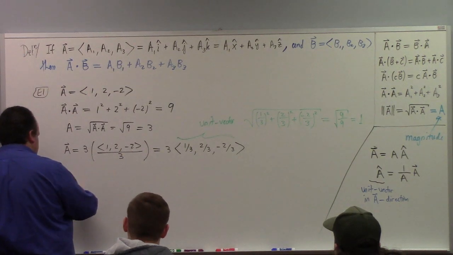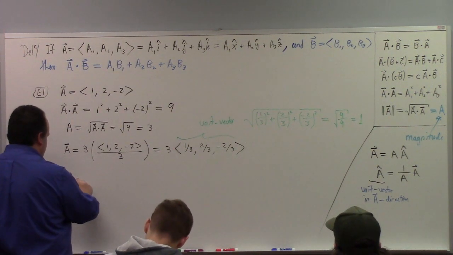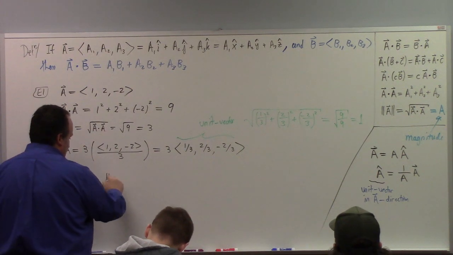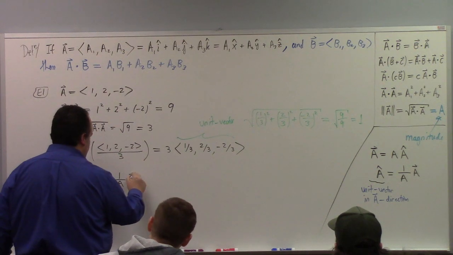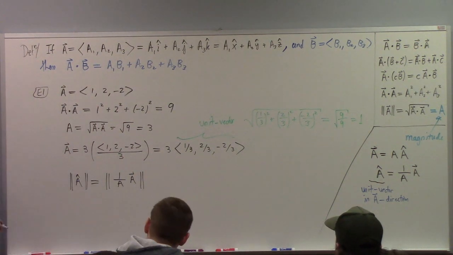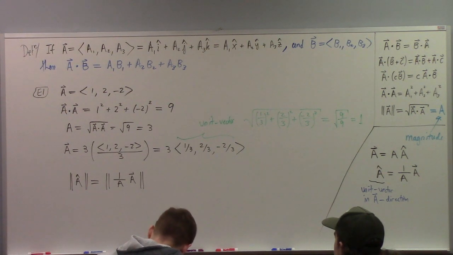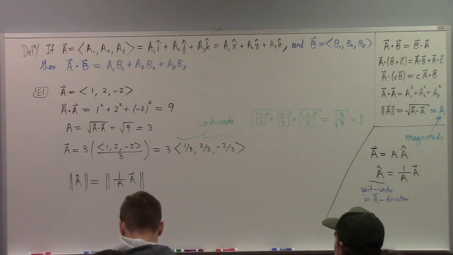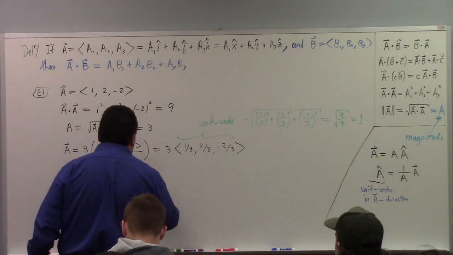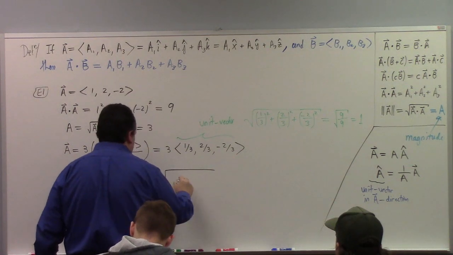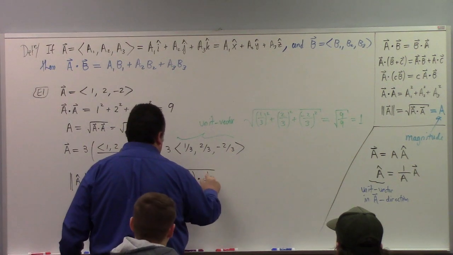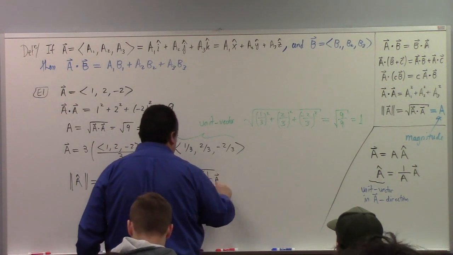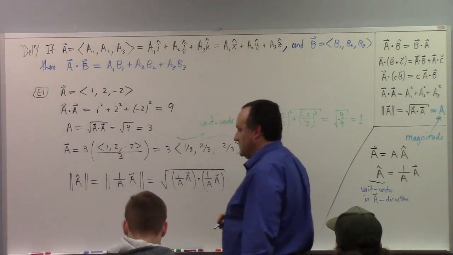Yeah, okay, let's try it out. So the length of a hat is the length of, I think what you said was, 1 over the length of a times the vector a. But what is a property of vector length? Do you guys remember? If we take a vector and calculate its length, one of the properties of vector length... I guess we'll do the square root thing. So this is the square root of (1 over |a| times a) dotted with (1 over |a| times a), right? That was a formula we found for vector length a second ago.